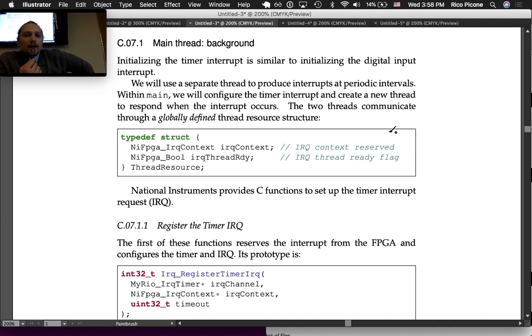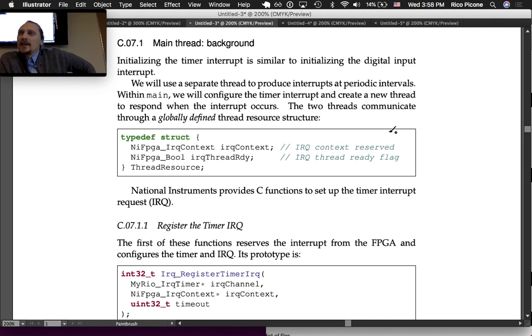So IRQ context is... I don't know if I have a good answer that sheds any light. You could think of it as giving a name to the IRQ that you're using, I guess.